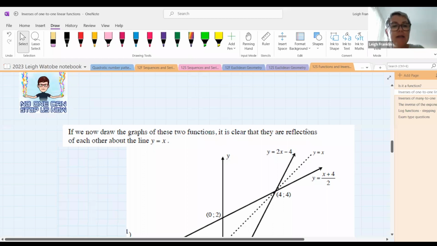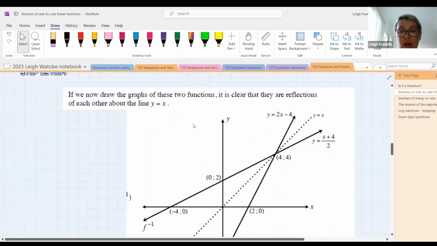All right, so now the next thing that we need to be able to do once we have determined the equation of the inverse is that we need to be able to sketch our functions. Now, when it comes to a function like y equals 2x minus 4 and y equals x plus 4 over 2, what's nice about these particular graphs is that they don't go through the origin. When graphs go through the origin, it becomes a little bit more difficult to draw them. But let's just start here. And I do have questions that go through the origin that we're going to have a look at.